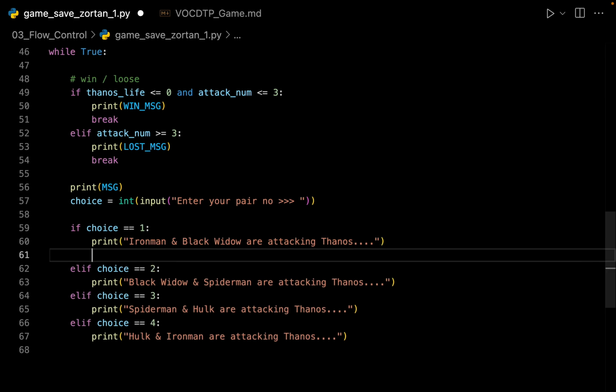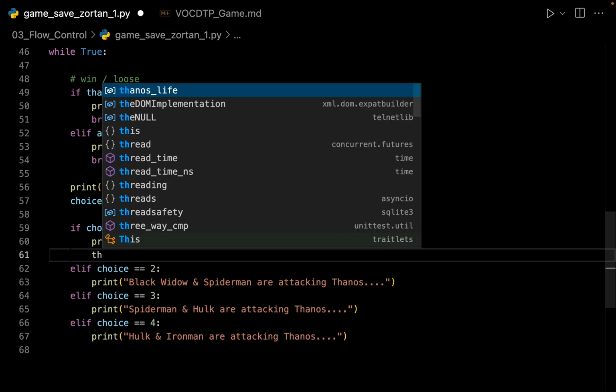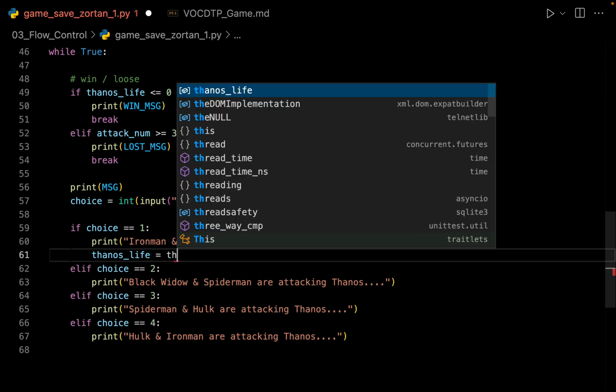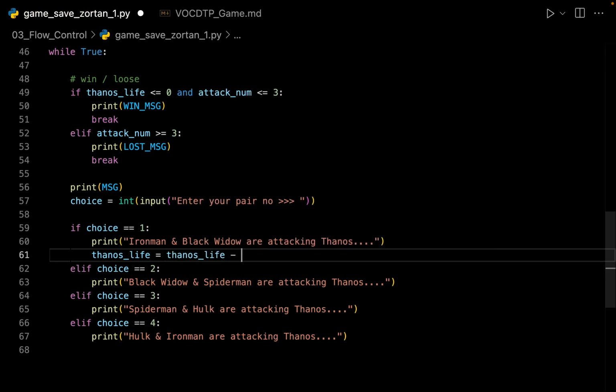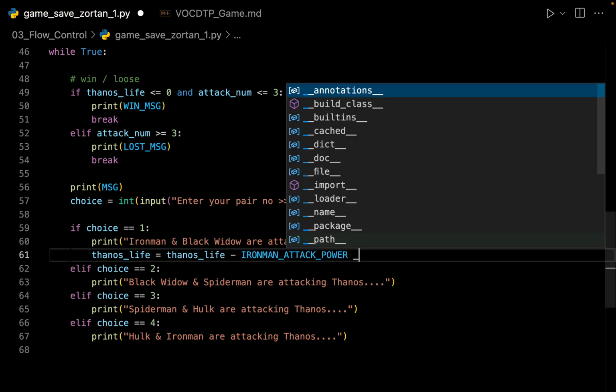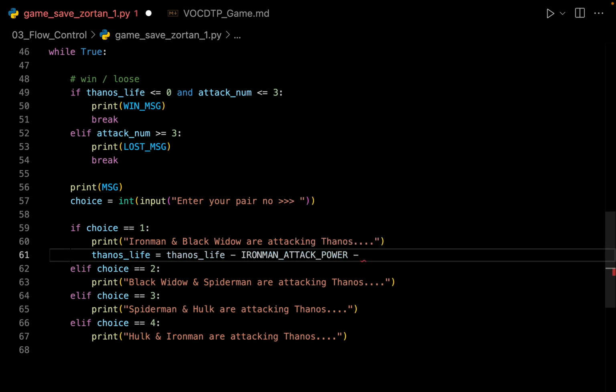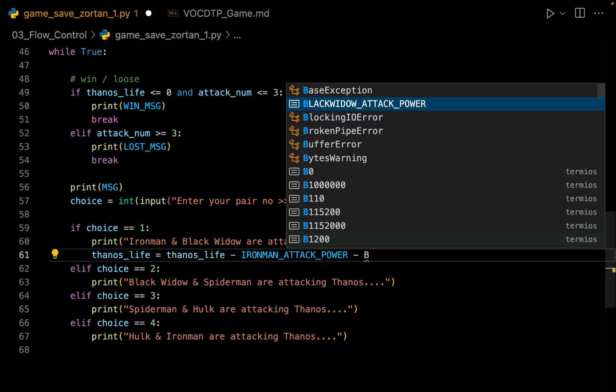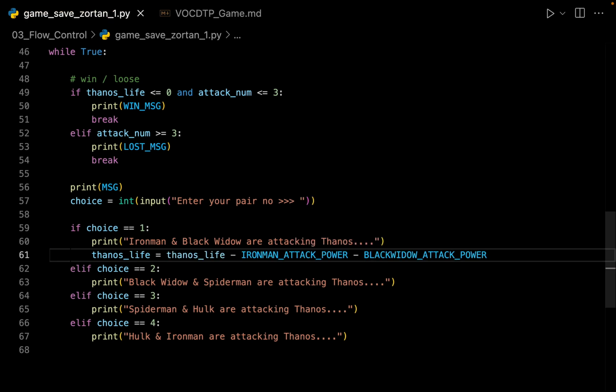So we can say that my new Thanos life would be my current Thanos life minus my Iron Man attack power and also minus the Black Widow attack power, and that's it. And after doing this, we also want to increment the number of attacks since we already have done one attack.